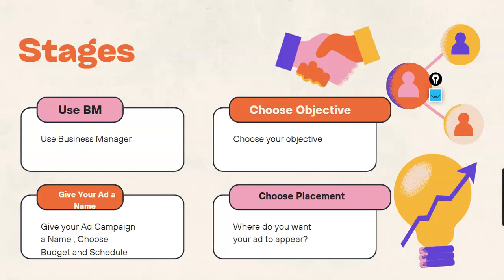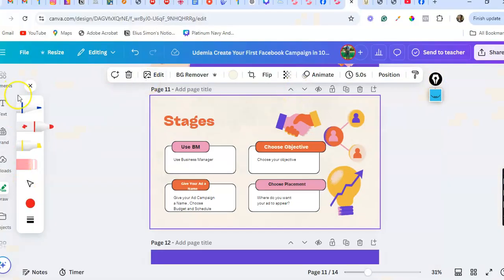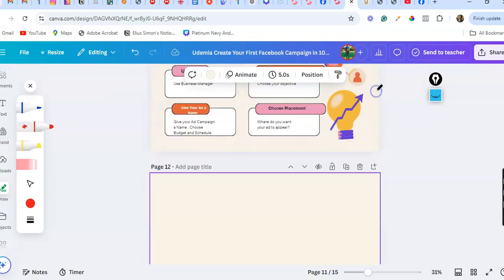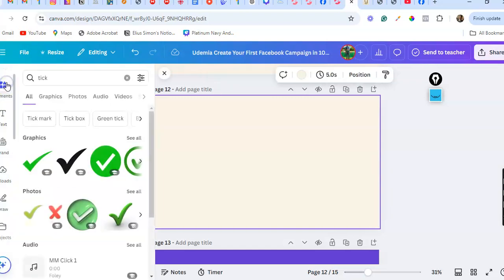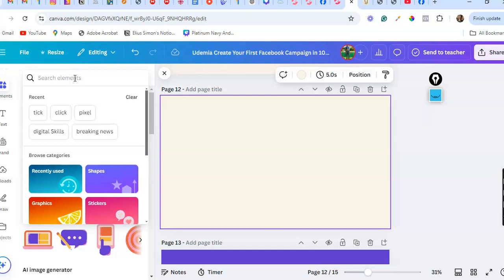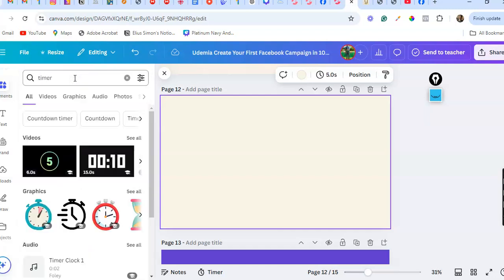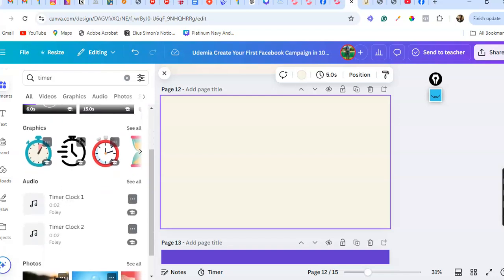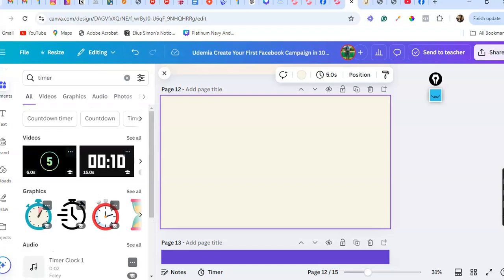So I'm going to open my timer. Let me see if I can get my timer here. I'll click on this, add elements, and click timer. I want a countdown timer. I'm not sure if I'll get any here.